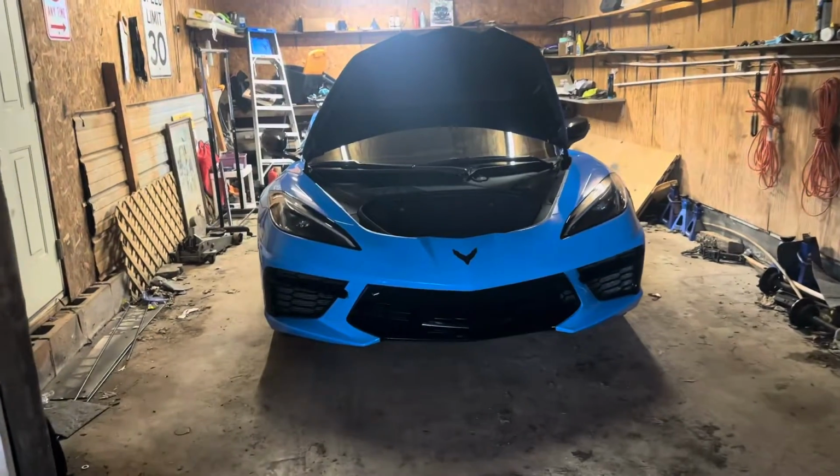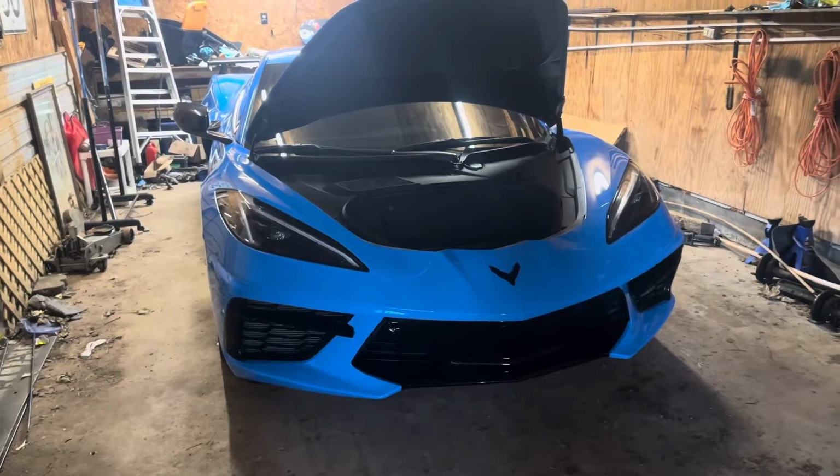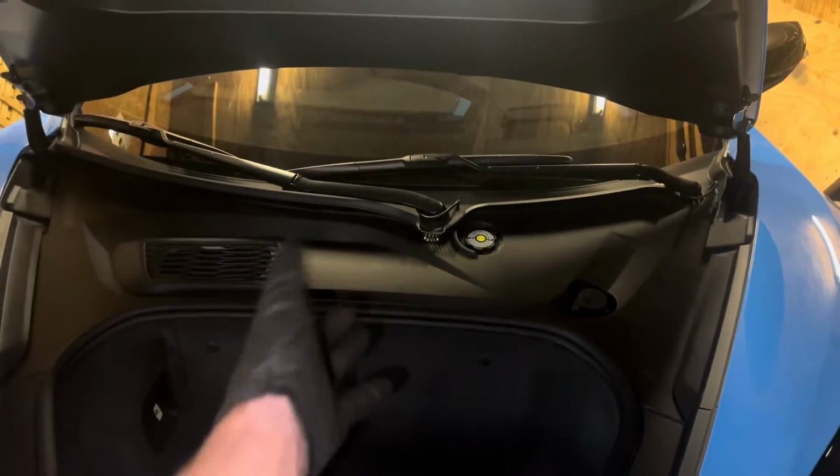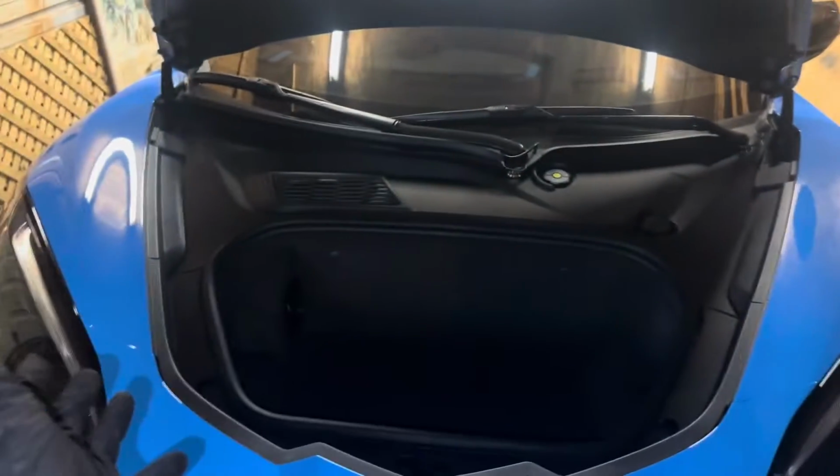What is up, guys? Today I'm going to be showing you how to remove the front bumper on a 2020 to 2024 C8 Corvette. Now, first things first, we're going to be removing 3 trim panels up in here so we can access the battery. I'm going to be disconnecting the battery just so we don't get any weird codes from lifting the front of the vehicle and disconnecting sensors and whatnot.